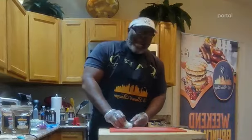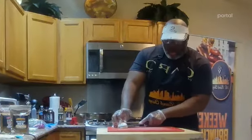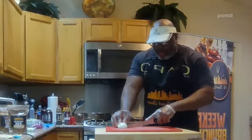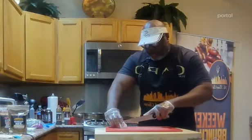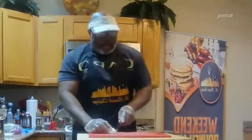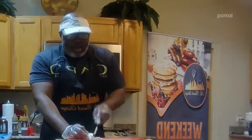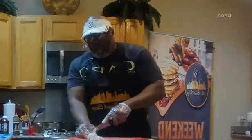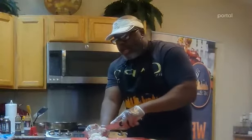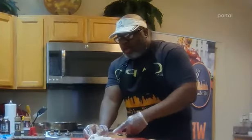When I'm dicing, as I taught you all before, I go down the middle. Then I make my little stick marks on the side. That's going to be my separation. So I got two levels and I'm making my separations right here. And then you just cut down, and it's doing the work for you. You see they're just dicing themselves. As I cut, they already dice. One cut, a bunch of dices.